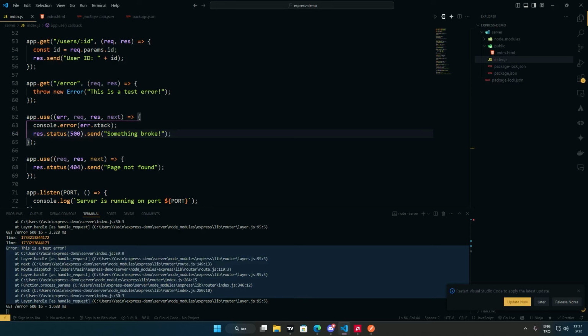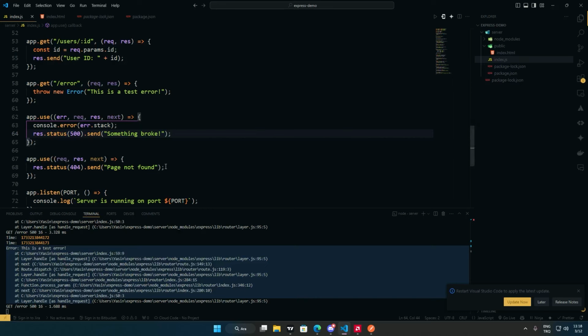In development you might want to show detailed error messages. In production, keep error messages generic to avoid exposing sensitive information to the client. Or you can use libraries for advanced handling, like express-async-errors for better handling of asynchronous errors, or Winston for structured logging.